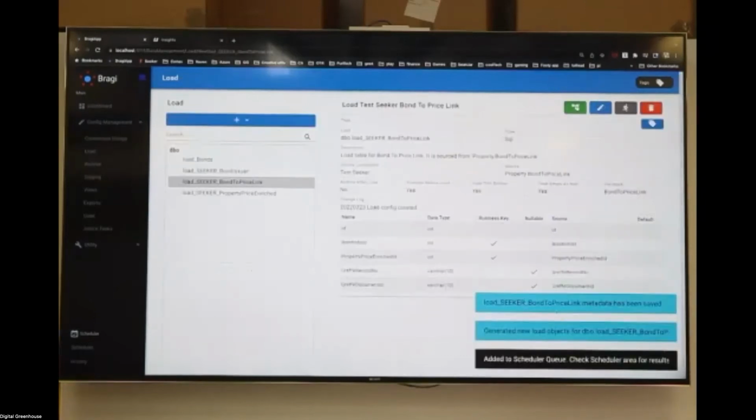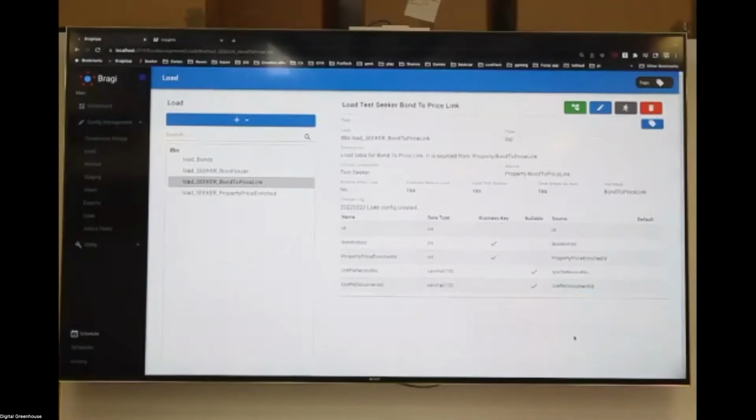So here you can see it's stored the metadata and created all the things it needs now to pull that in. Worth stressing that everything being created by Braggy is just standard SQL stuff. There's no magic code, no proprietary little DLL widgets or anything like that, which you can't see. It's all standard stuff created inside SQL Server. So you could go in and explore SQL Server, see the procedures that it's running, and see all the indexes and objects that it's stubbing out for you. It's all normal standard SQL, best practice in terms of the change tracking logic and whatnot, but it's all there for you to see.